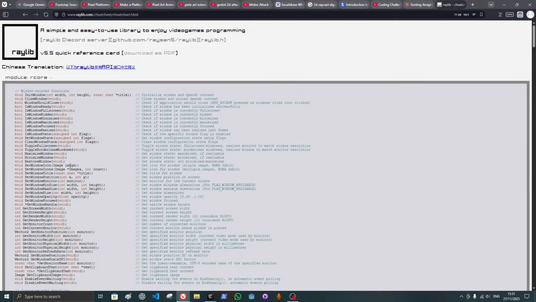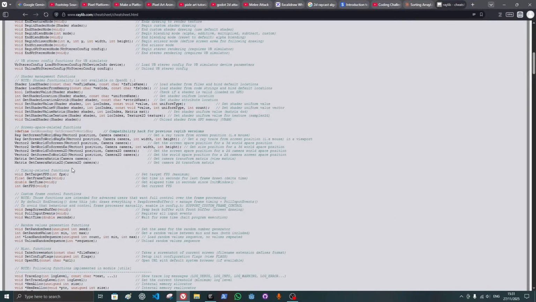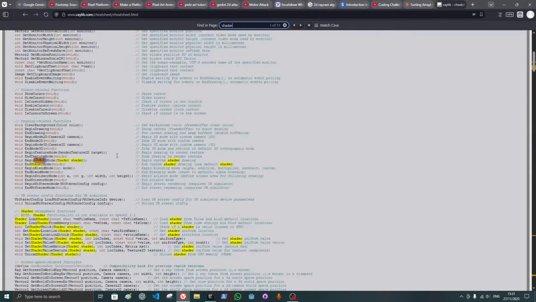Raylib cheat sheet. Shader. Okay, BeginShaderMode, EndShaderMode, that's okay.